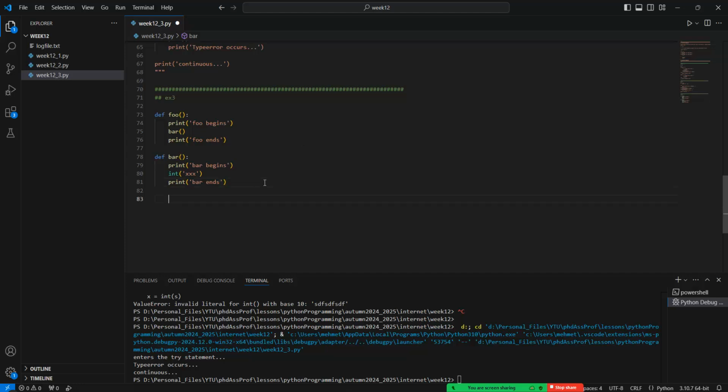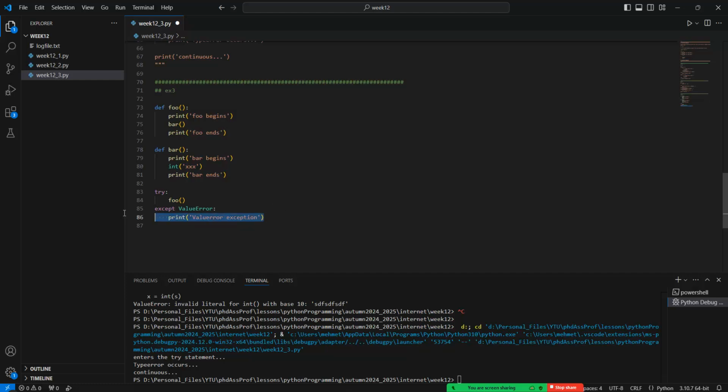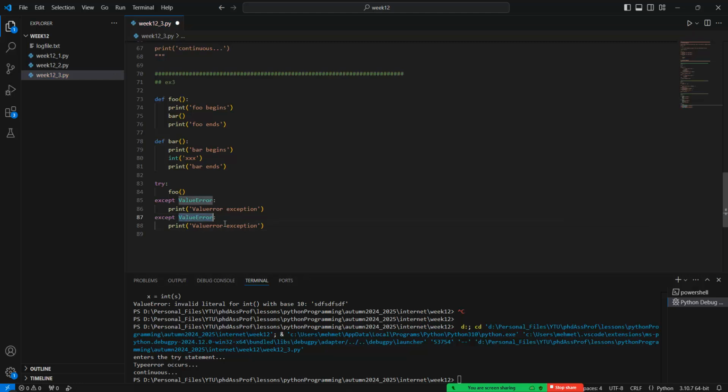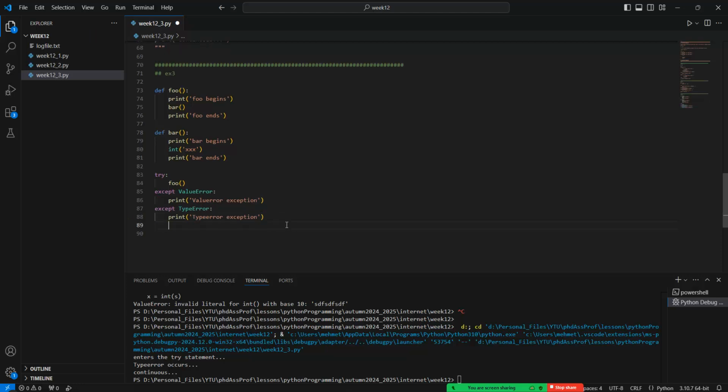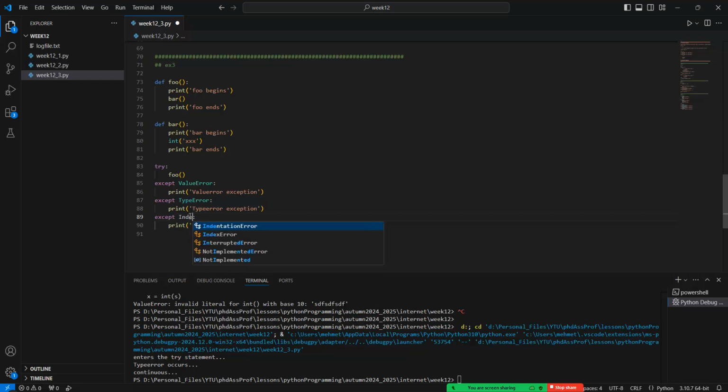Okay, this is the case. And so try can be built in here, and so foo can be called just like this one. And so except ValueError can be given in here, and so print value error exception. And also we can copy these terms in order to catch the other exceptions in here, type error, index error.